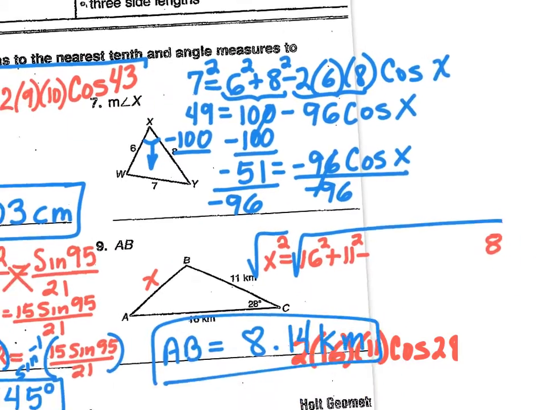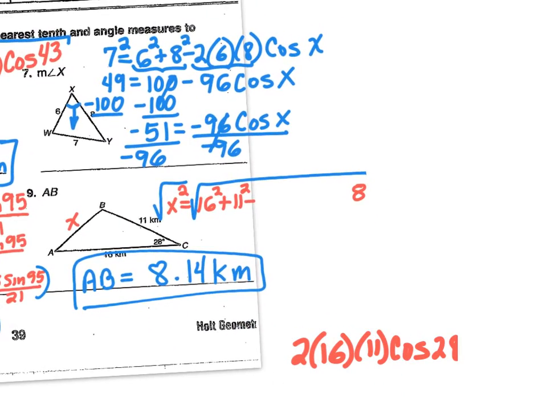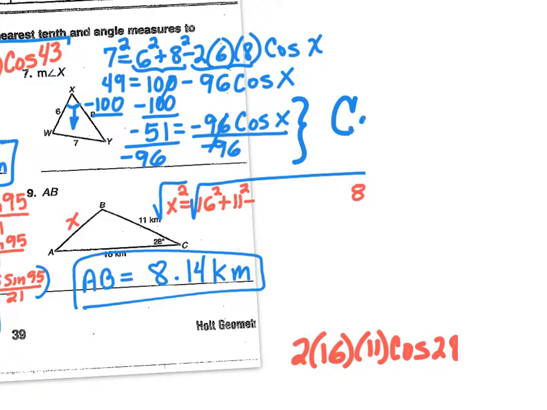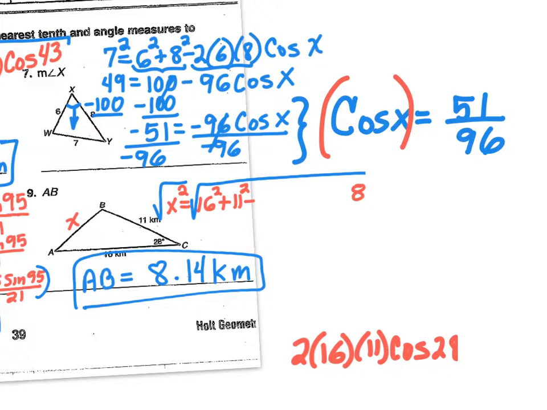So let me just bring this over here because I need more space. Let me just rewrite this. This is going to be cosine of X equals negative 51 divided by negative 96. Is negative divided by negative positive? Yes, right, so I'm just going to put the fraction like that, 51 divided by 96. Now I have to leave the X by itself. And cosine, you get rid of the cosine how? With the inverse. Please try not to divide because that's a mistake, okay? So whenever you want to get rid of a function, you do the inverse of that function.